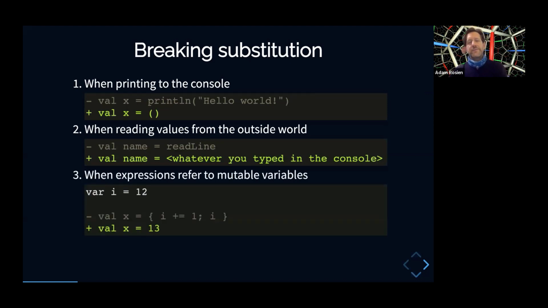And similarly, that carries on to the idea of a mutable value. If we're interacting with the environment, if this var is out there, accessible to the expressions that we're programming with, that mutable variable can change. So if I use substitution to evaluate the expression, what it evaluates to really depends on the current state. But as we all know, the current state could change, the environment can change. And so substitution just does not work.